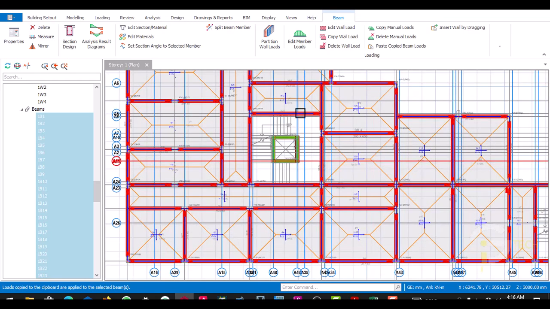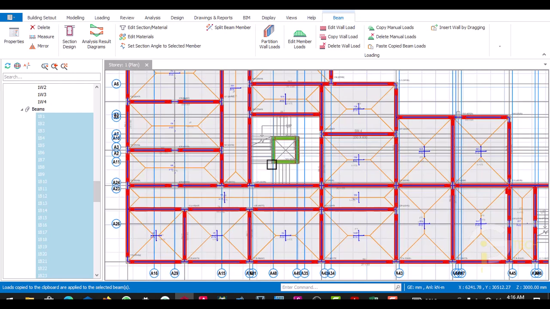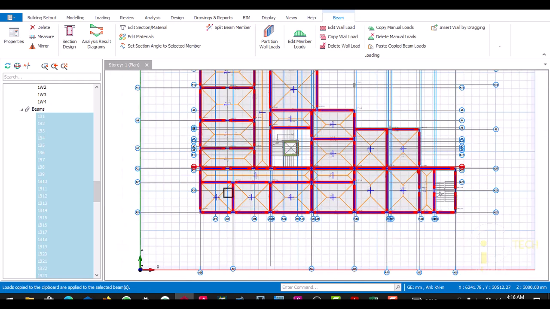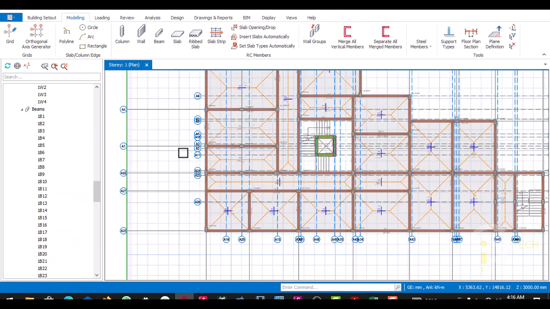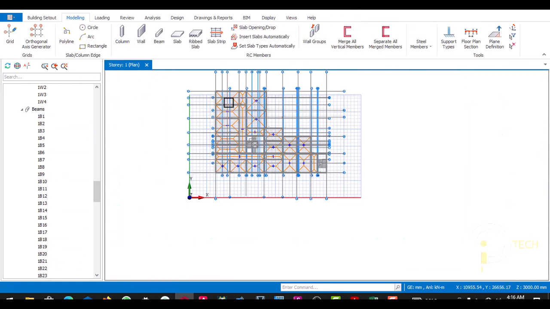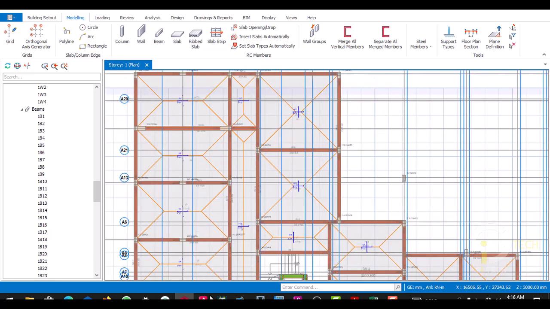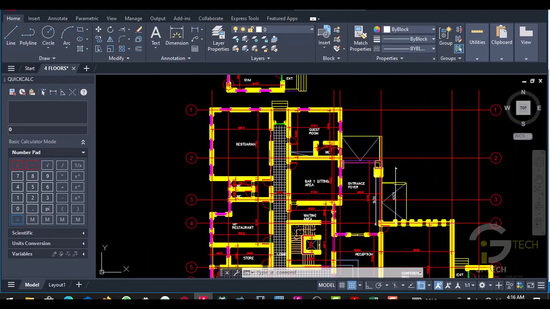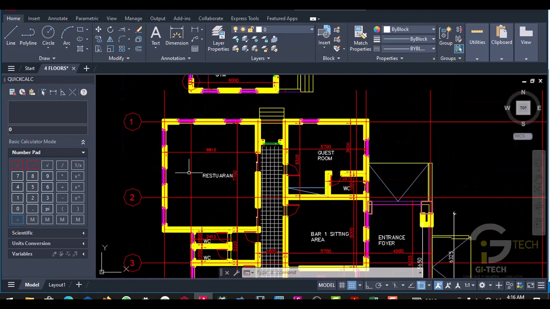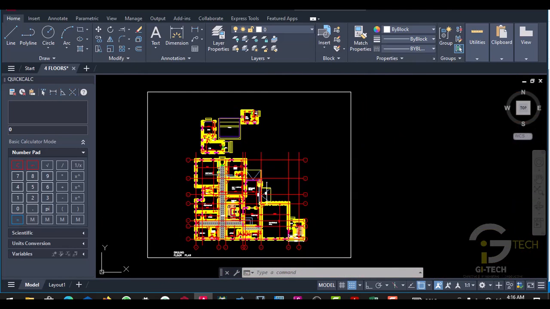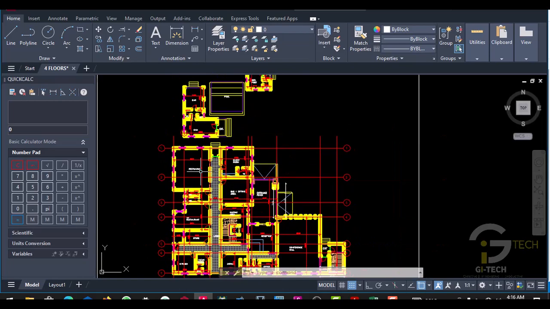Okay, so let's go back to our drawing and check where we don't have direct wall load. Here we don't have a direct wall load, so we are going to remove this wall load from this point.